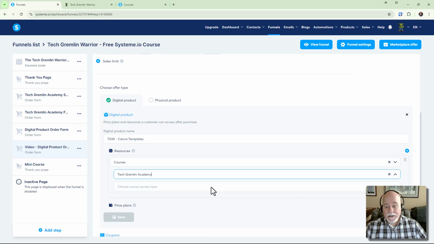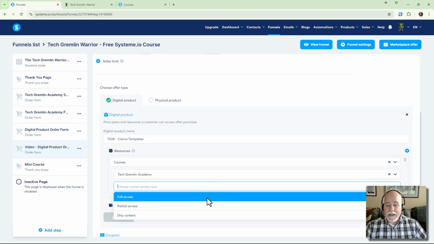Choose a course. Again, like I said, I already have a course, and we could also make it so that we're only giving them certain modules in the course. So maybe you do have multiple digital products in this course. This would allow you to use a course for multiple digital products if you wanted to. Now, again, the caveat here is with the free version of System.io, you only get one course. But you can have lots of modules. So you could technically set it up to where each different module is a different digital product.